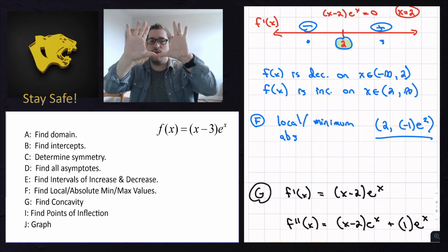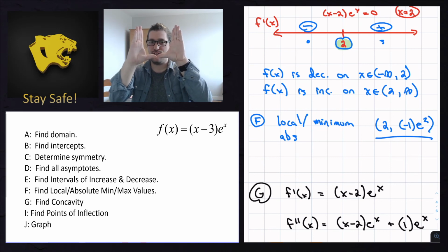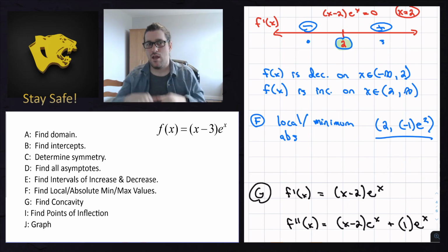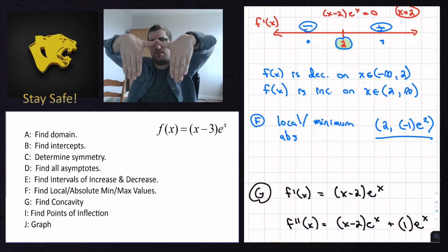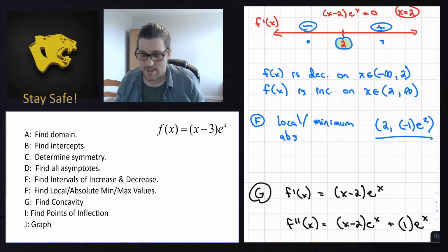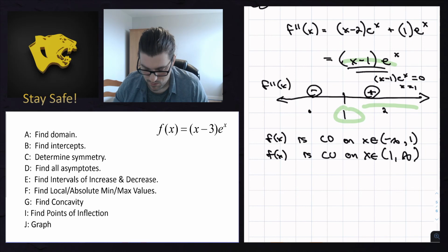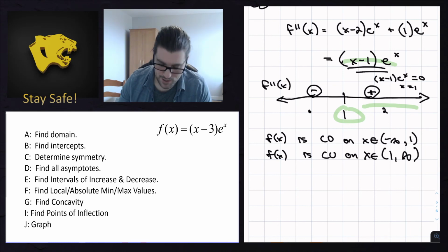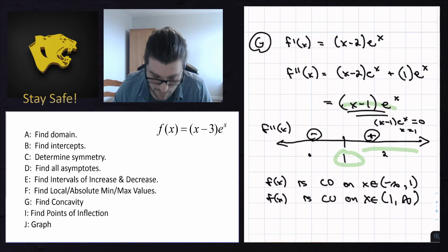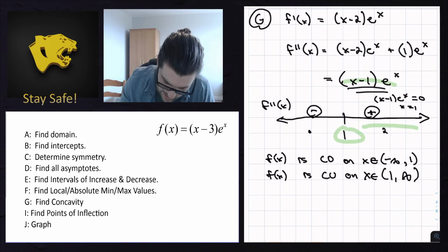If you know that this is a local max or min, and you know that it is positive concavity, then it has to be a min because it looks like a happy face, and then it's an extreme value on that happy face. If it was a sad face, then of course it's like this, and you have an extreme value on that sad face, which would mean it had to be a local maximum. So you can use the second derivative test there too if you wish. It's really your prerogative, whatever you feel happiest using. And so we have our intervals of concavity, which was my G thing there, and we're getting there.